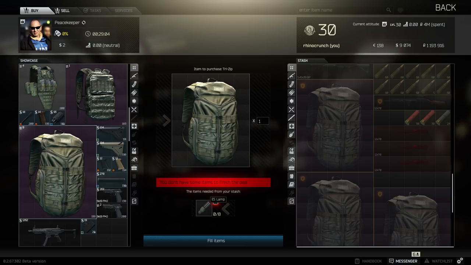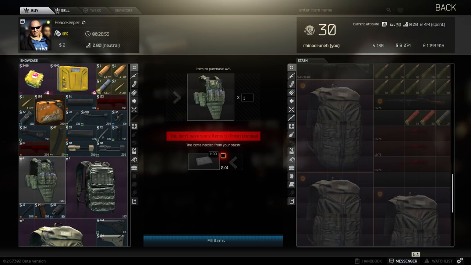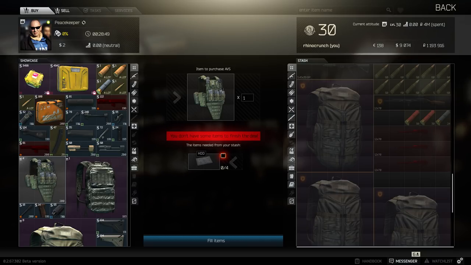Tri-Zip bags trade for eight ES lamps, so definitely hang on to those lamps. Do not sell those to Fence. And what else? Oh, the hard drives. These hard drives as well. Four of these hard drives is going to trade for a rig, which is another trick on how to level up Skier. These hard drives are all over the place.